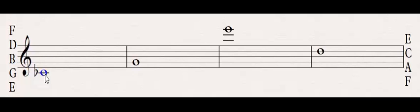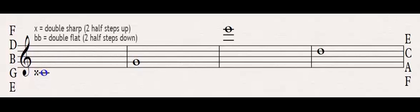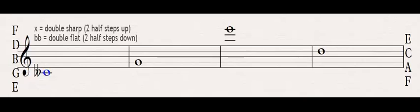Now there are two other ones that you see probably a little bit less often. One of them is this X looking thing. The X shows us that it's a double sharp and has been raised two half steps. And the other one, a double flat. So the double flat takes us down two half steps.